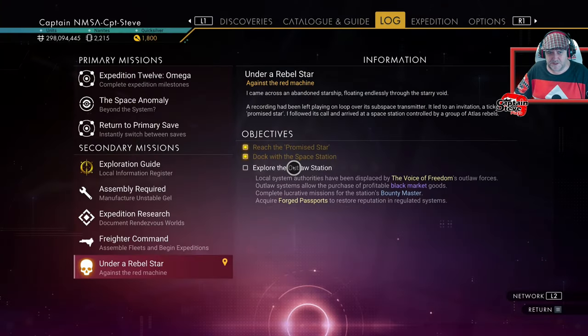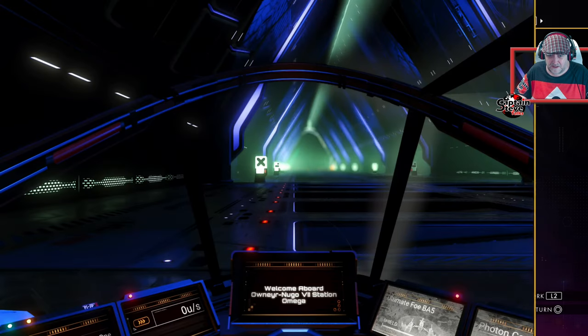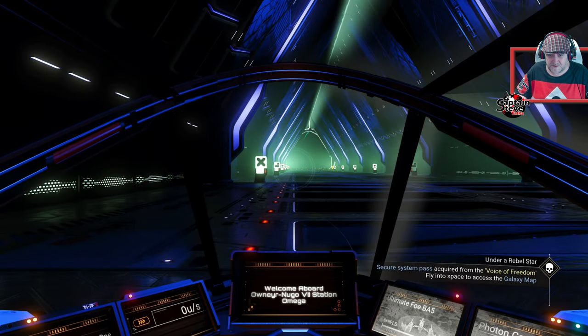Okay, right, let's fly on out then, and let's see what the next mission is. Expedition. Manufacture unstable gel. Okay. That's an interesting one.